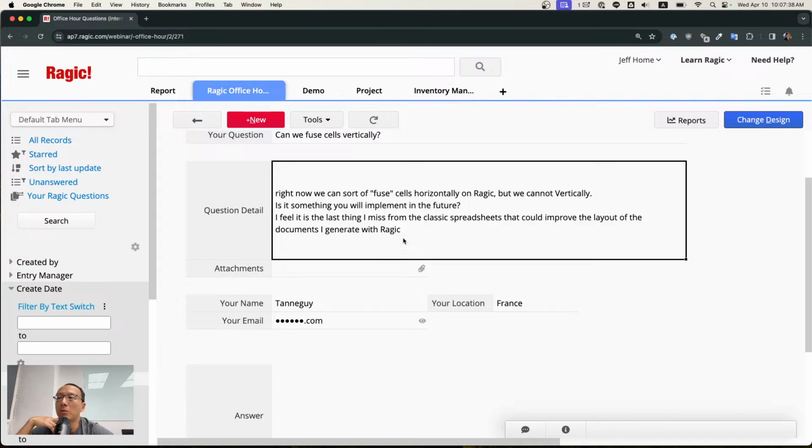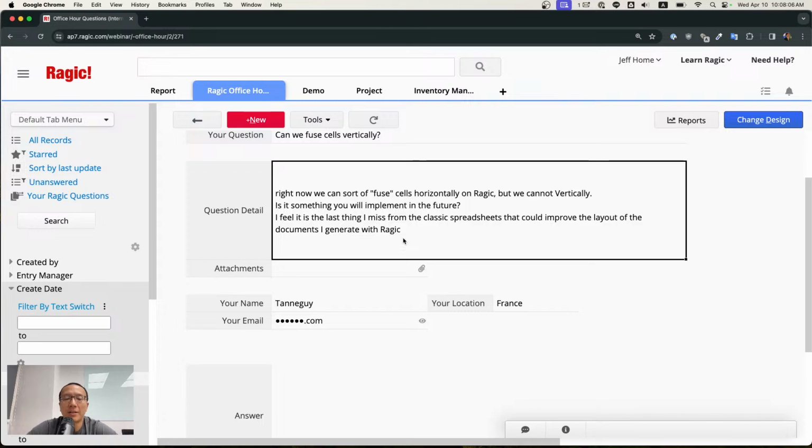But what we would like to know is the use cases that you have for merging cells vertically. In some cases, if you want to put an image that crosses multiple rows, you can actually do that, as we have configurations for you to extend the image outside of the cells.